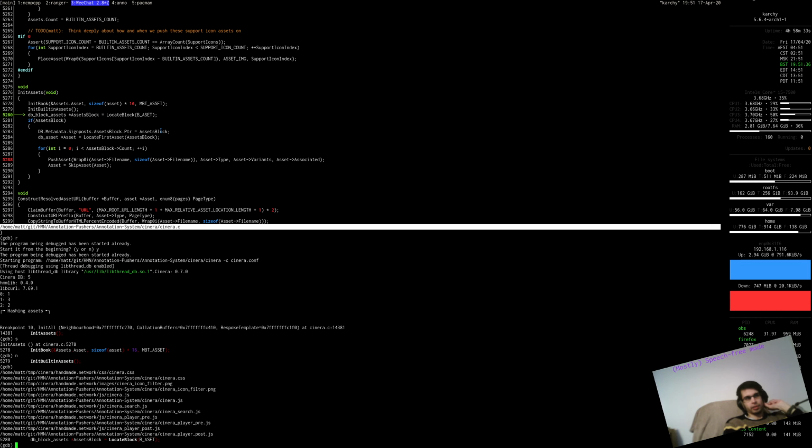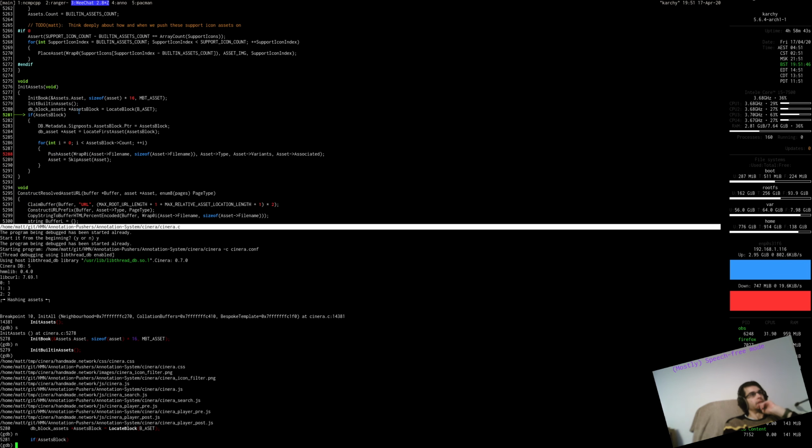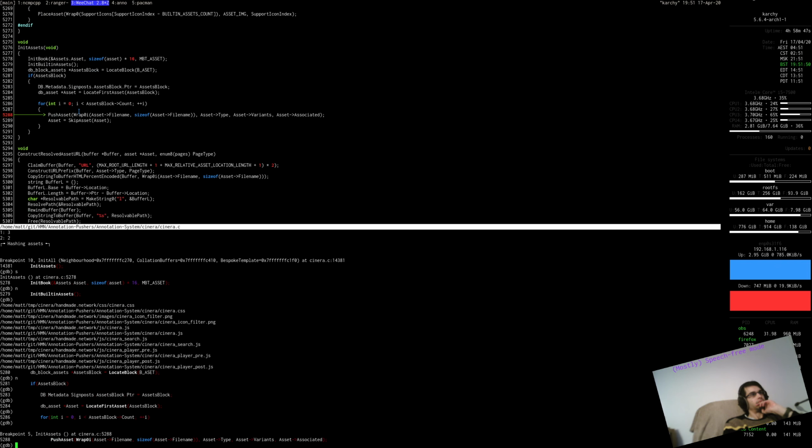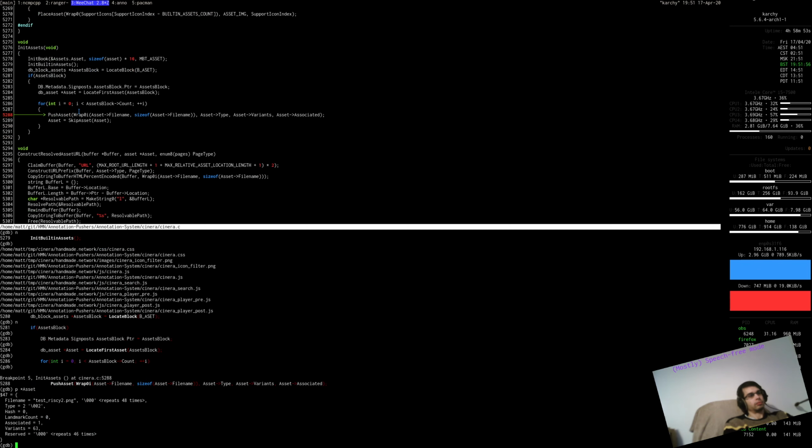Okay, so the icon filter's gone in. This is definitely going to be a problem with the push asset, by the way, that we changed just yesterday. So let's test risky 2.